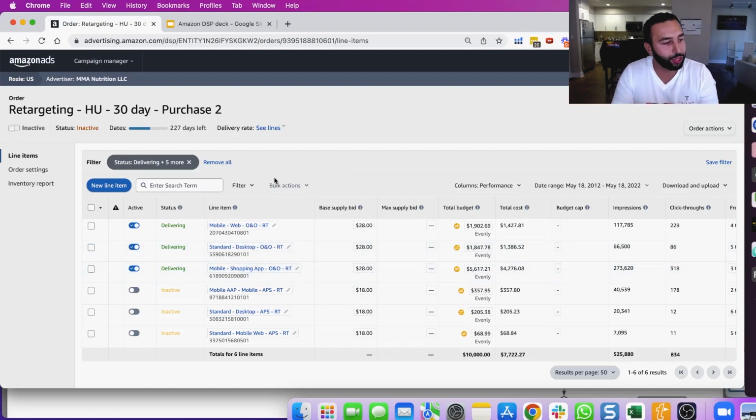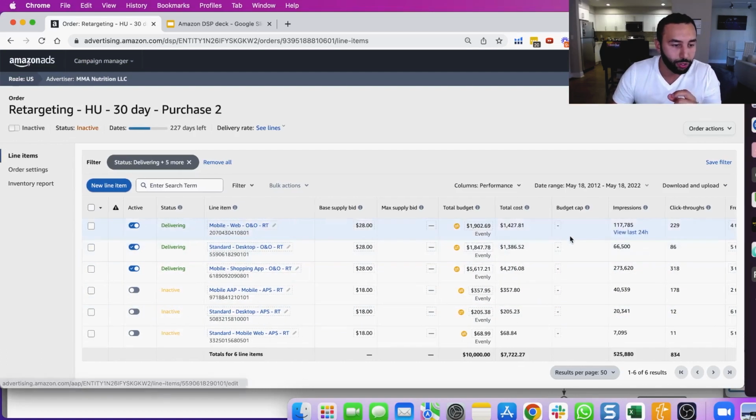And the reason I break things out like that, and by the way, there's Amazon publisher sites and there's Amazon owned and operated. The reason that I'm splitting these things out like that is because on Amazon's owned and operated, you're gonna have much better performance probably than Amazon's publisher sites. And so you want to have that granularity, that segmentation, and you can see here, all the Amazon publisher sites didn't perform well, so we ended up turning them off. And we kept on only the Amazon owned and operated.